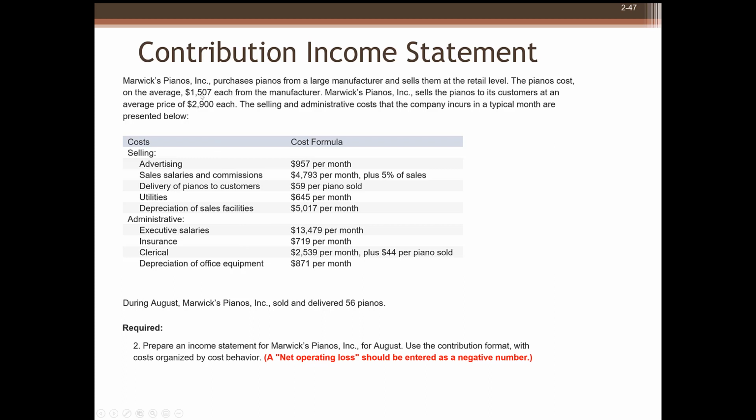This is variable. With more pianos sold, cost of goods sold will increase. So you can see the classification here. And then we can calculate total variable costs and total fixed costs and organize them in a contribution format for the income statement.